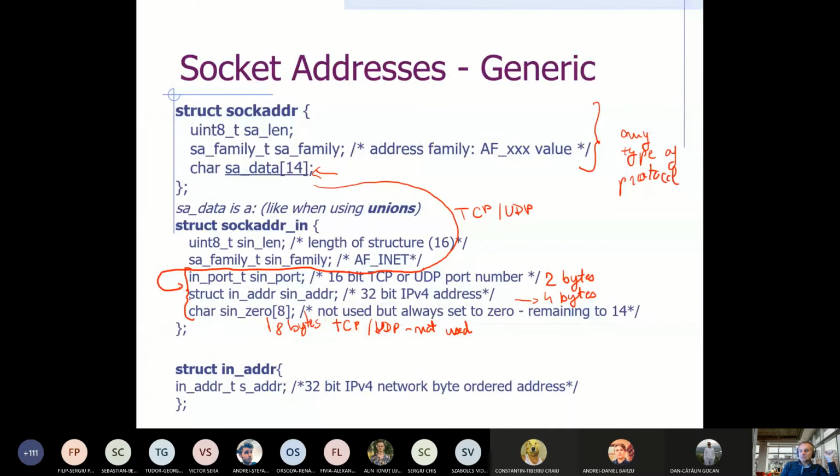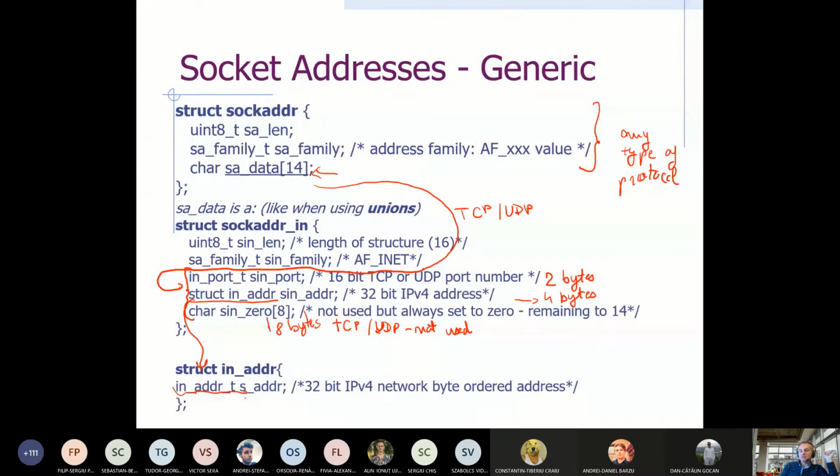And now, as you can see, the second field here is also a structure that gets explained here. The struct in_addr inside the sockaddr_in is actually an in_addr_t.